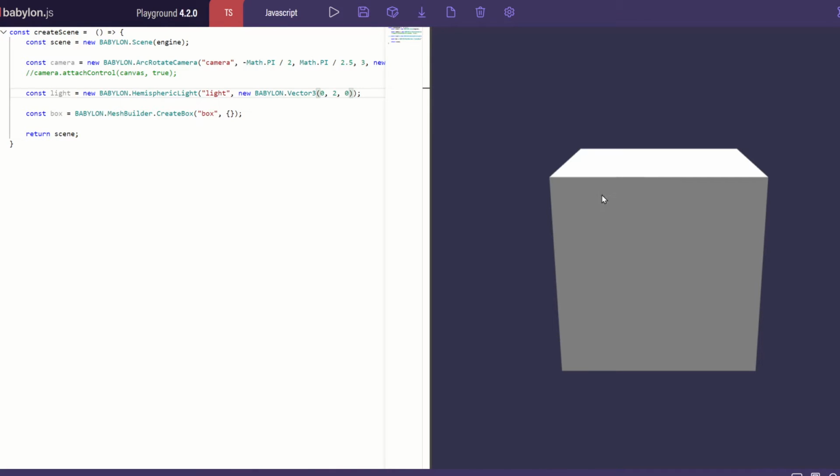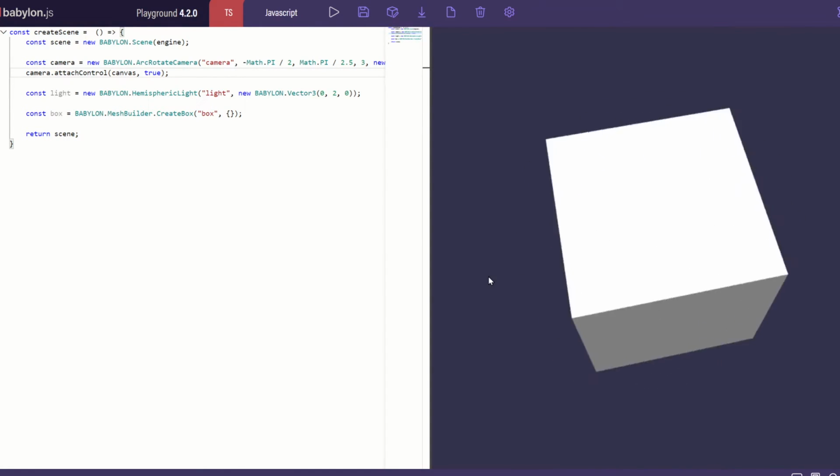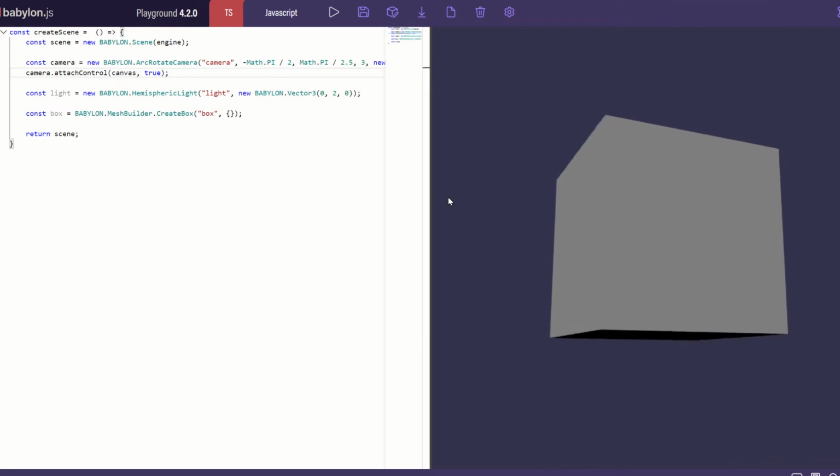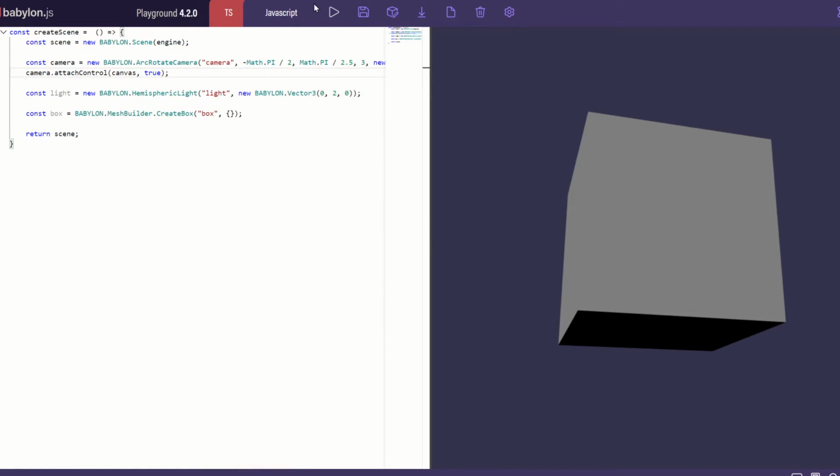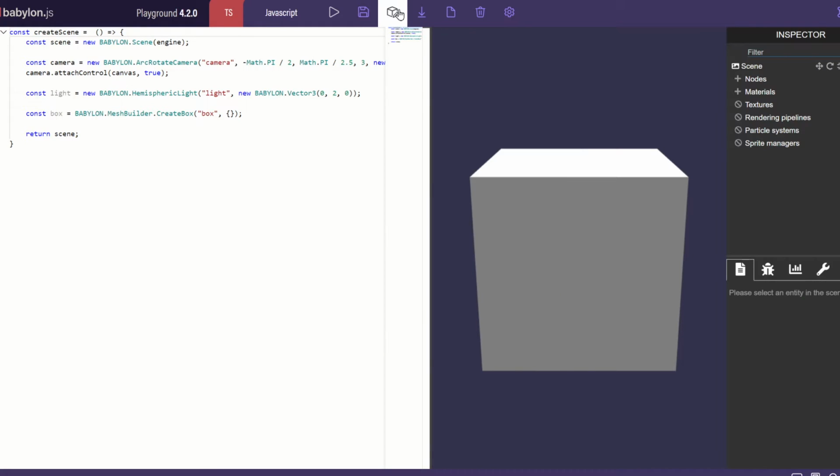And if you come and try to do something, like drag the box, nothing actually happens. To fix that, we have a camera controller attachment. You can uncomment line 5, and run it. Now, if I come over it and click and drag, now I can move it as much as I want, which is awesome. And you can save this example, and if you want, you can use the inspector.